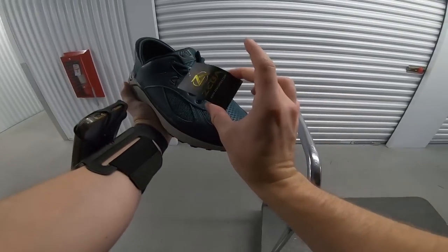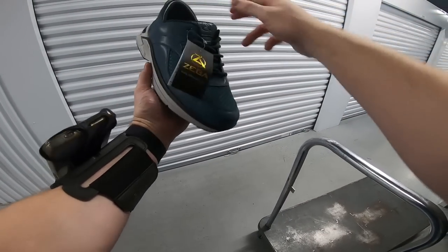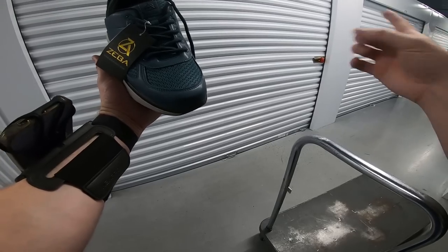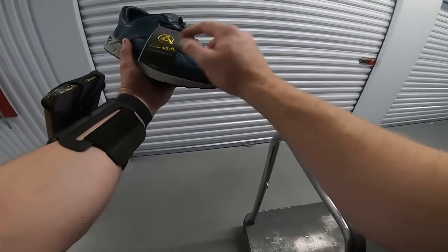Here's another new brand to me — it's been on my radar but it's the first time I've found it. Let me get in the light so I can show it to you. Brand is Ziba. I actually found it new with tags the first time ever finding it. These were $40 at Goodwill in the glass case. Within like a week of listing I got an offer for $90 plus shipping, so over doubled my money on these. Good brand to keep an eye out for.